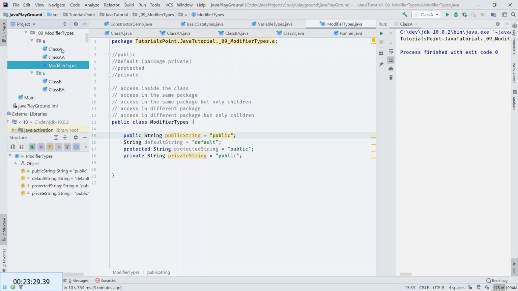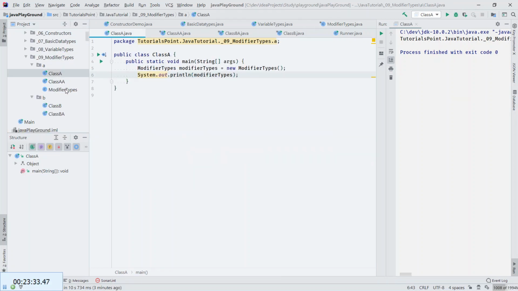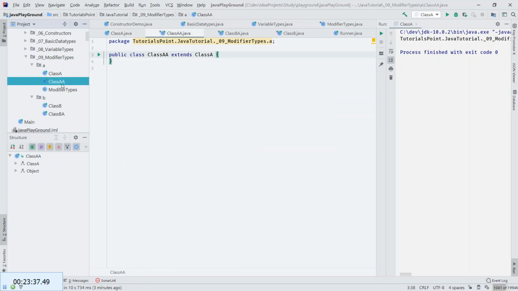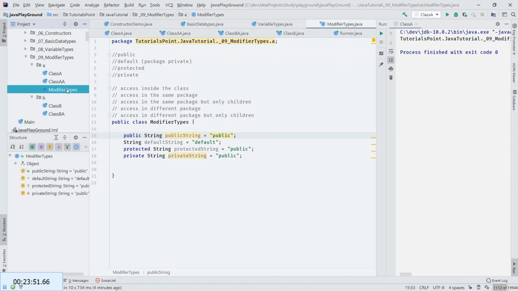So here we will play with our classes. We have four fields, right? They are static. Where did I do that? I put it in modifier types.